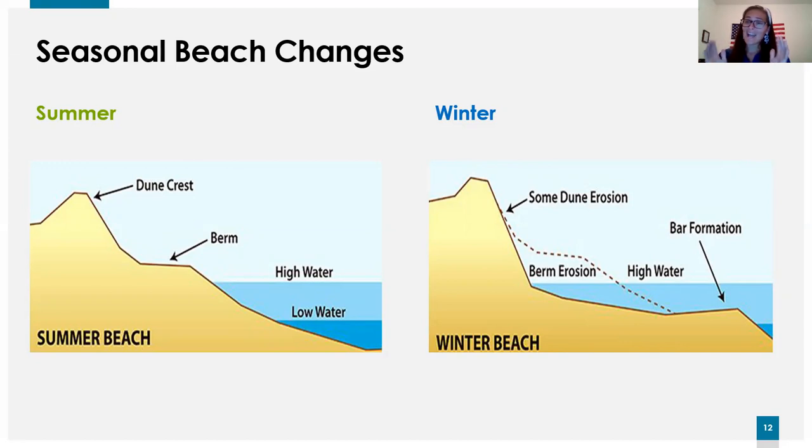Now, behind that beach section, you have the dunes, and that's really what we're going to talk about today. And that dune system is incredibly important because that dune system acts like your 401k or your savings account. It takes a lot longer to build up, a lot longer to develop, and once you start taking from it, it's a lot harder to replenish it. So this seasonal movement in sand, not a problem.